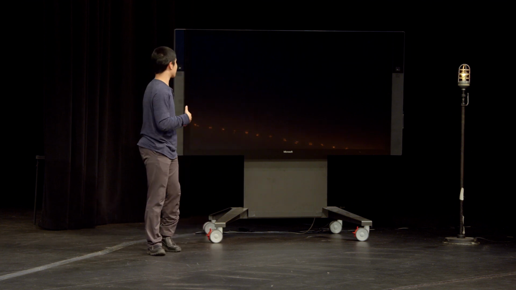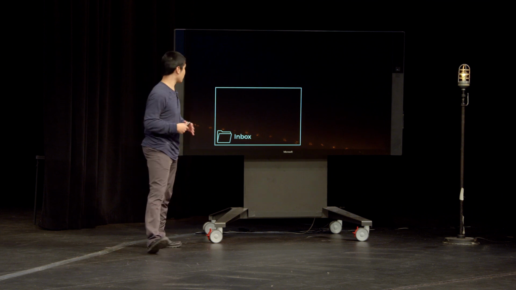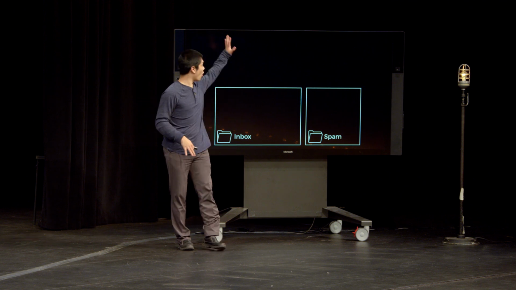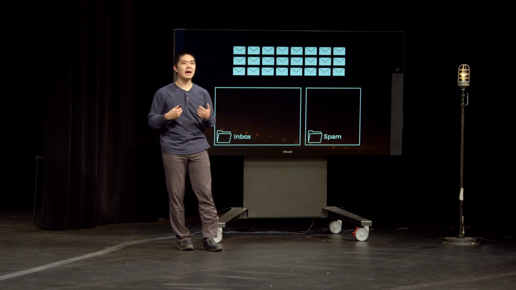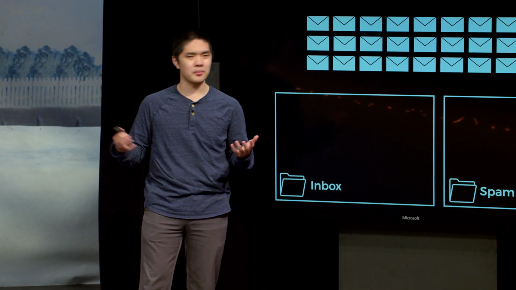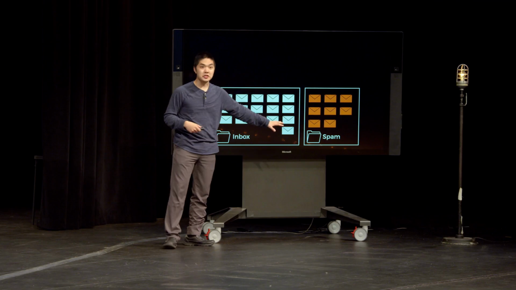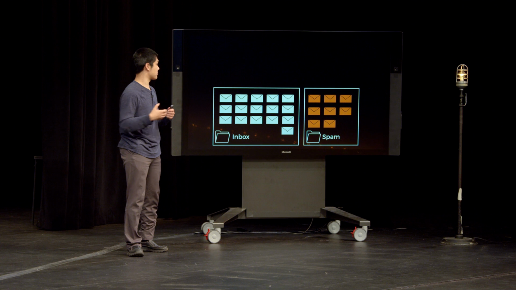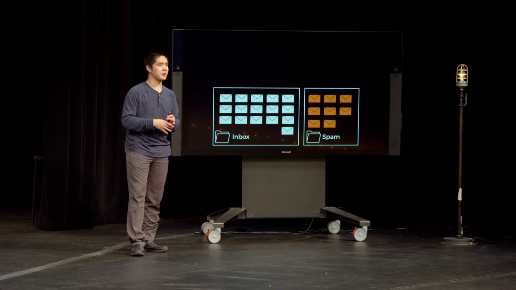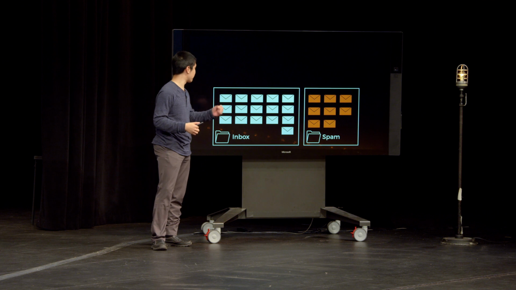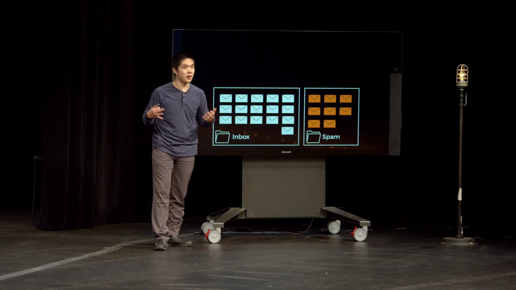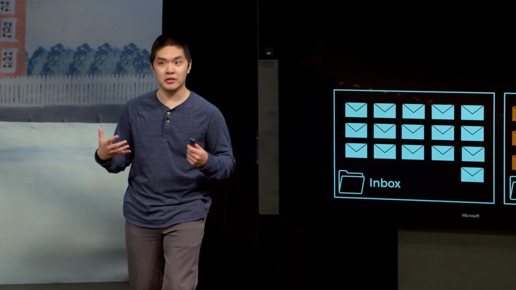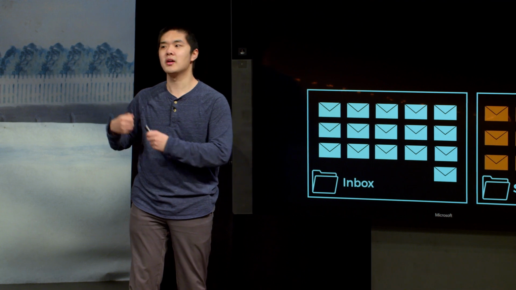AI comes up in areas like spam detection. Maybe in your email inbox, your spam email usually gets sorted into a separate folder, where you might get a whole bunch of emails coming into your email inbox, and somehow your computer is able to figure out, with reasonable accuracy, which emails are good and which emails are spam. Now, of course, the computer is not perfect at this. There are false positives where the computer thinks that an email might be spam when it isn't actually. And there are false negatives, too, where a spam email might accidentally end up in your inbox because the computer doesn't catch it. But those sorts of false positives and false negatives are the types of things that AI researchers are working on trying to reduce to make these systems more and more accurate.